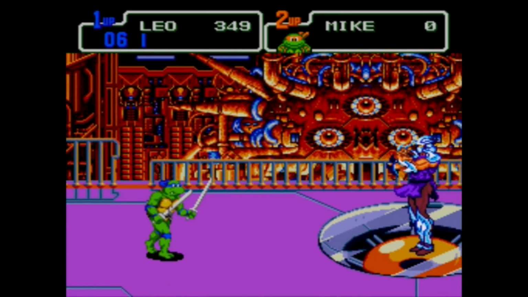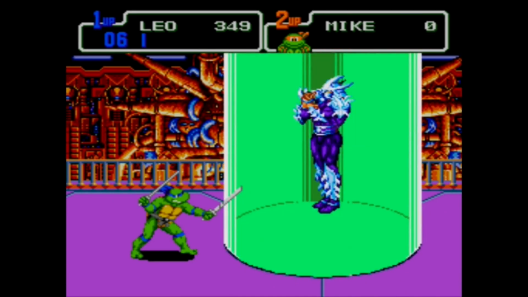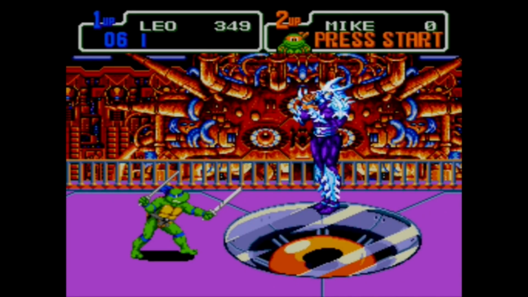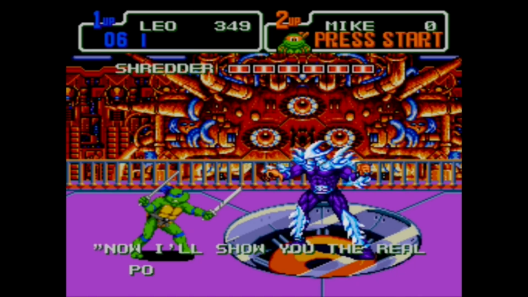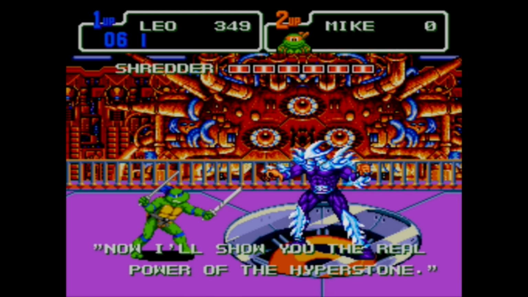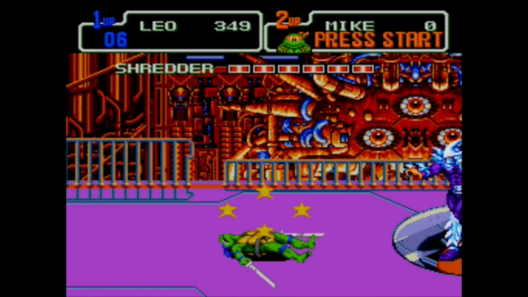After we get off the lift, we face Shredder in his Super Shredder state. No more enemies, just straight to Shredder. Okay, well, I guess thanks Konami for not going so balls deep inside my ass for once. Next time, could you use just a little bit more lube?